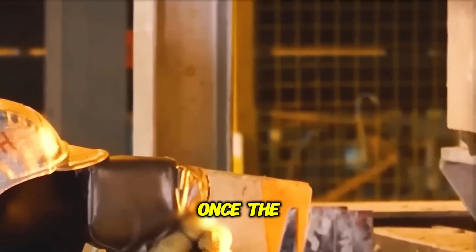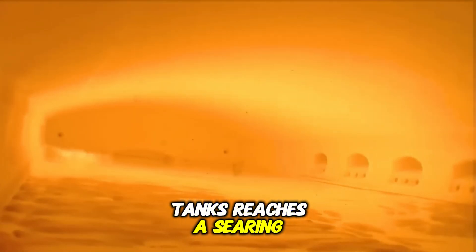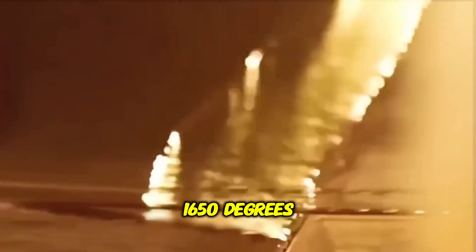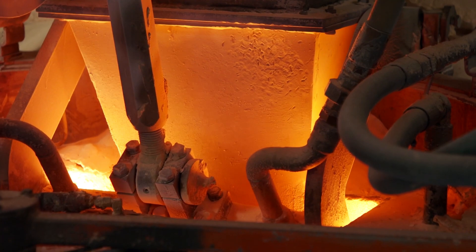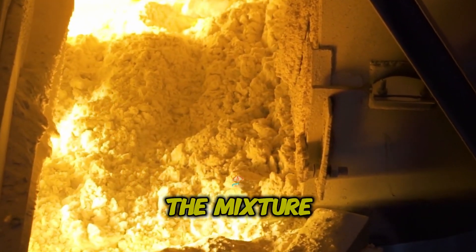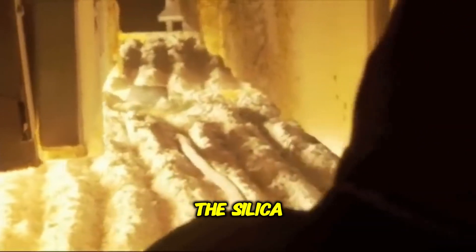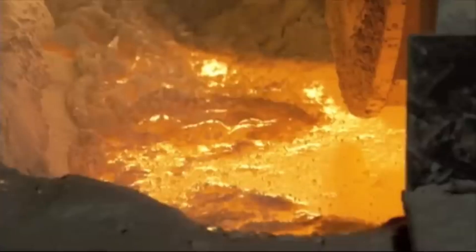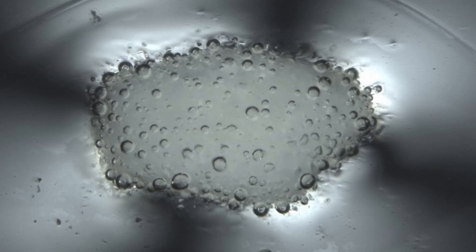Once the raw materials are combined, they are fed into huge melting tanks. The temperature inside these tanks reaches a searing 3,000 degrees Fahrenheit — about 1,650 degrees Celsius — hotter than molten lava, where it takes up to three days for a single grain of sand to travel through the tank. At this stage, the silica in the sand is transformed chemically, with the silicon-oxygen bonds breaking down and reforming in a new, less complex structure. This liquid glass is now much easier to manipulate and shape, resembling a viscous, molten material.